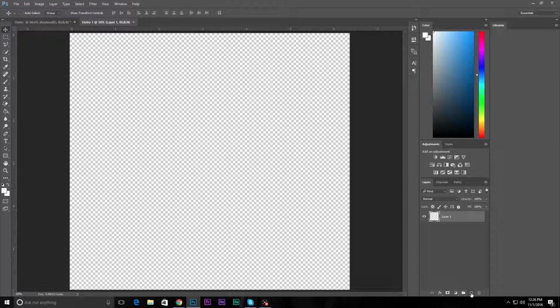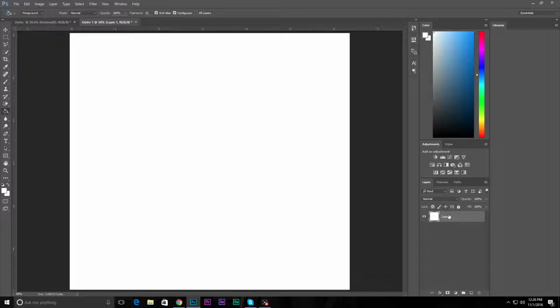Nothing's going to change what I show you. It's just that the background's going to be different. Next thing you're going to want to do is select the paint bucket tool, like the can, and just make the whole picture white. So layer 1, make it white, and then you can label this layer background if you want, which I think is what I did. I just labeled it background.